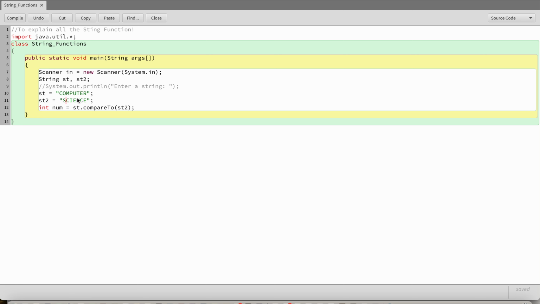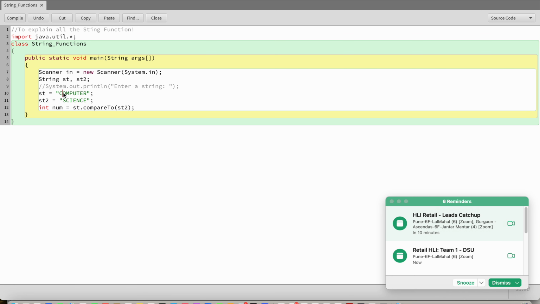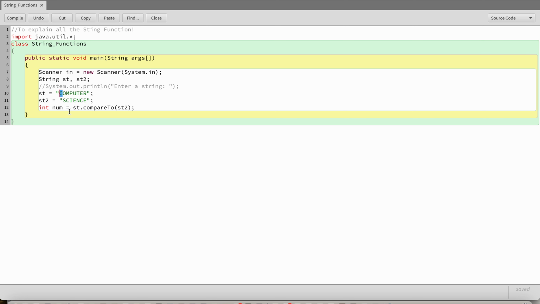So what happens is you take the ASCII value of S and subtract the ASCII value of C. It's always the first character, not the first two. If you're doing capital S minus capital C, that'll be like 83 minus 67. Whatever answer you get, that will be the value of this num.